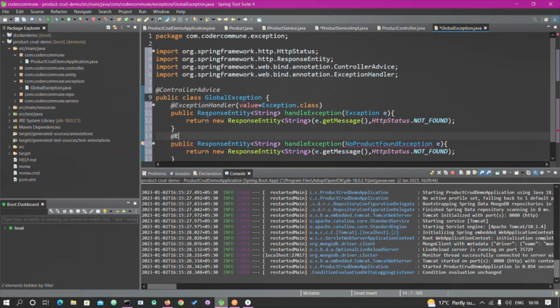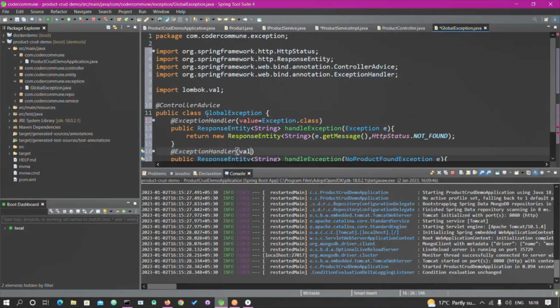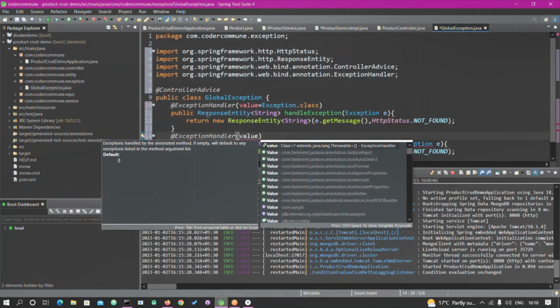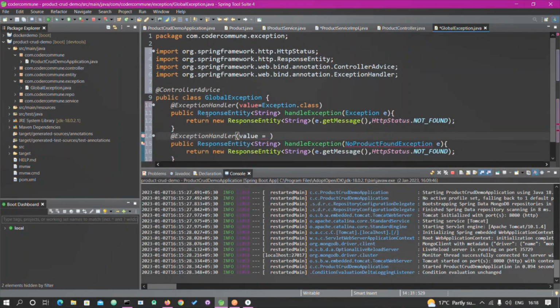So at ExceptionHandler, and the value, and we need to pass NoProductFoundException.class. Okay, and now what we can do, we can just go for this.